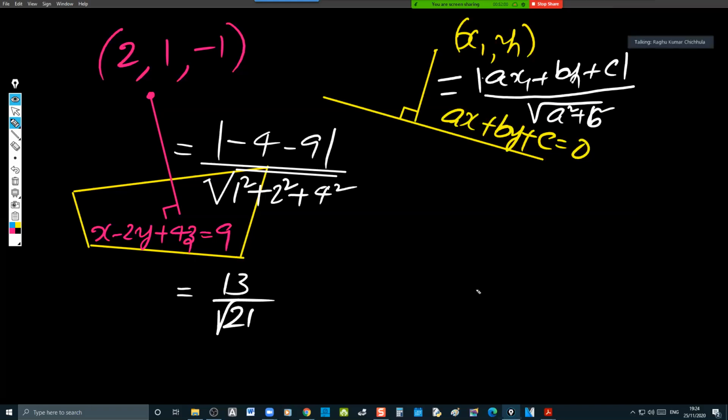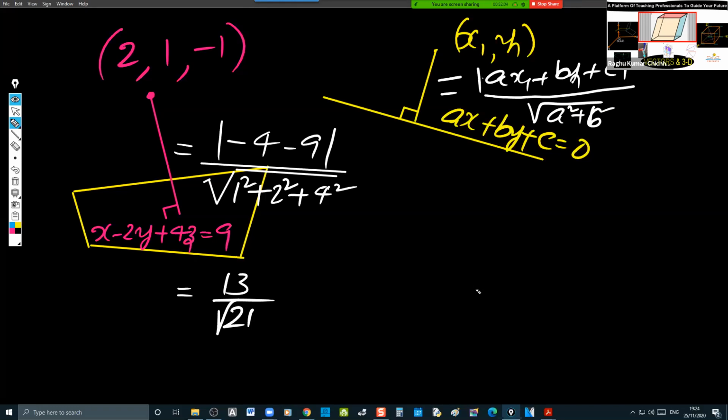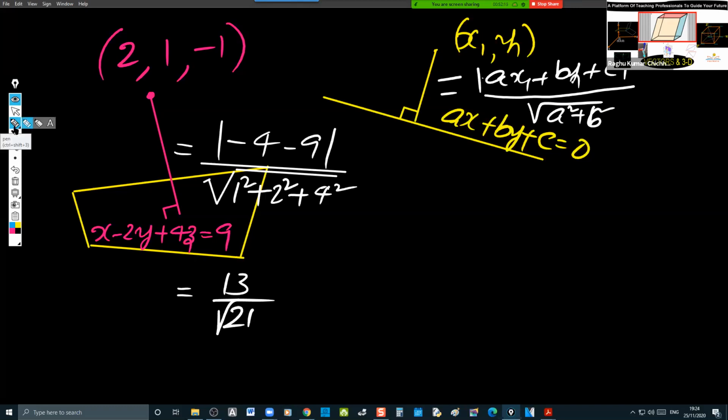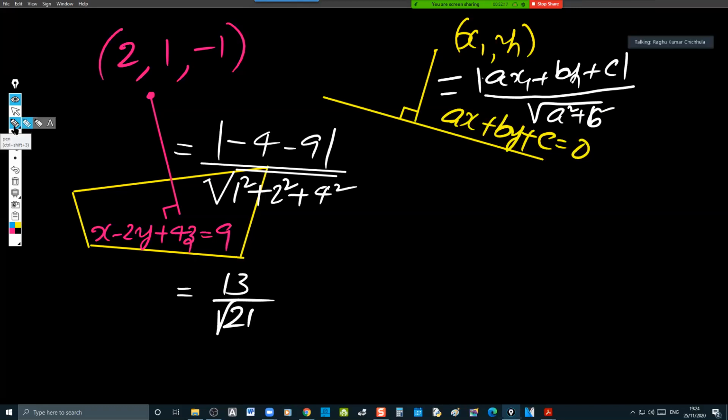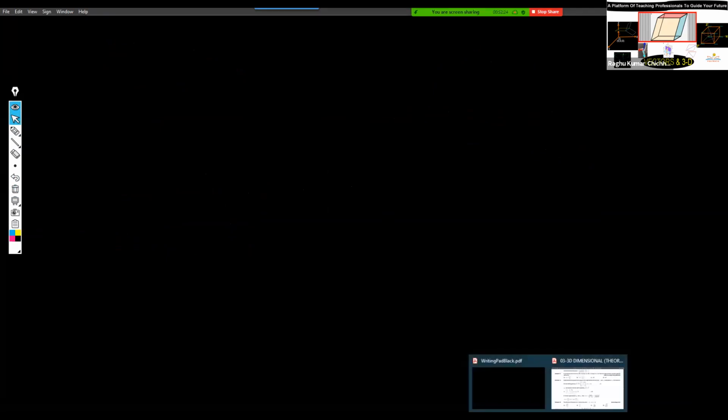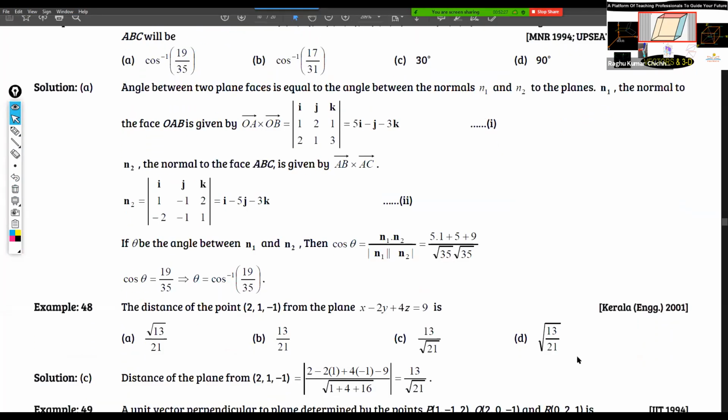Yes, sir. And if you learn them through 2D formulae, both will be revised simultaneously: the plane and the 2D line. The 3D plane and the 2D line both will be revised. The only thing is Z extra there. That's it. So that is a straight question. That is why I'm not taking more on that one.